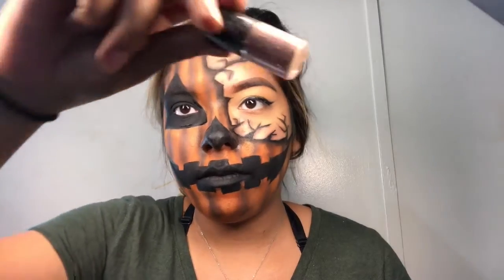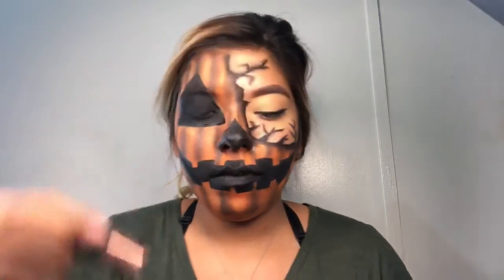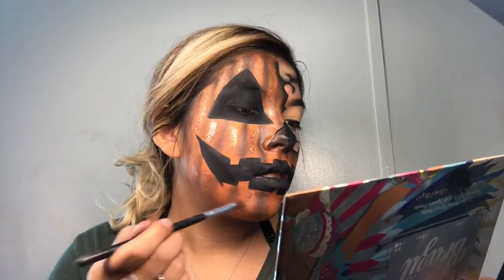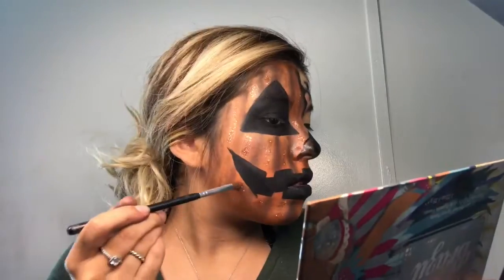You can just stop here if you want, but I went ahead and grabbed one of these glitters that I have. I'll link down the name again down below. And I grabbed my NYX glitter glue and I just pop this on top of the orange. I just wanted to be a little extra, more dramatic, more of a glam pumpkin.